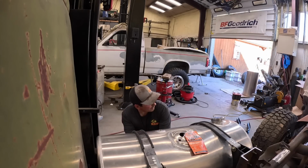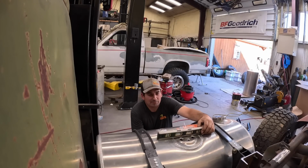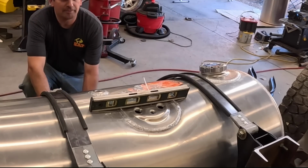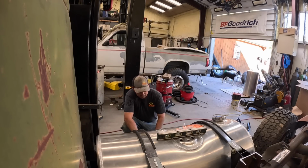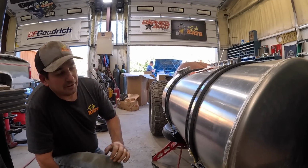You want to go up with the hoist? Okay, that'll get us started. Or bump it up one more. That's good. That's about as close as it's gonna get. Tighten the straps up. It's not our truck. We can just put them wherever we want, right? Let's tighten them. I think it's good. I think we can honestly weld that on.